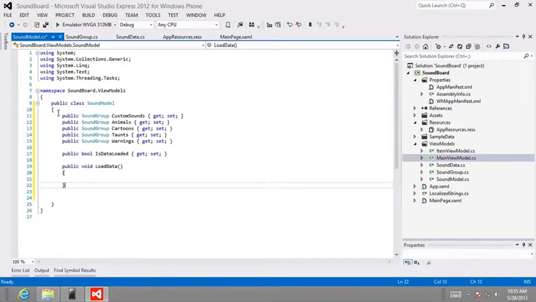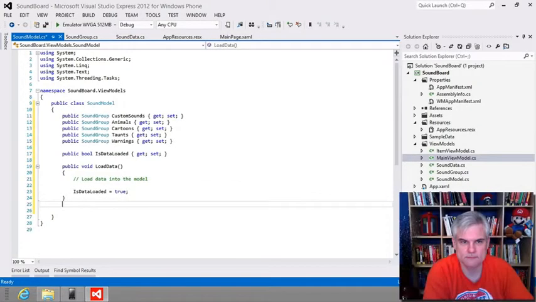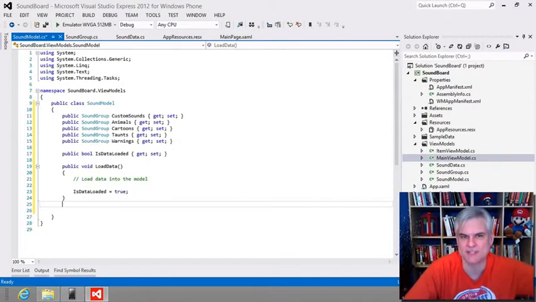And this is where we're going to do where all the magic happens. And so let me just for now put a little placeholder here, load data into the model, because we're going to have to come back to that and do a lot of work there later in another lesson. But when it is called, we'll say the data is loaded equal true. Okay, great. So before we perform the bulk of the work in the load data method, and what we'll do is probably create some helper methods to help with the heavy lifting so that we don't have like a method that's just a bajillion lines long, right? We want it to keep things a little bit smaller.